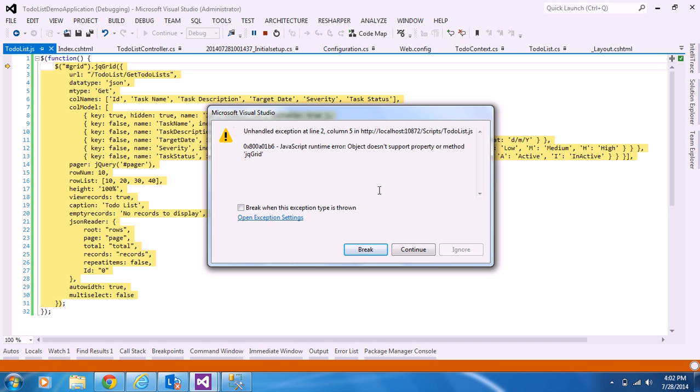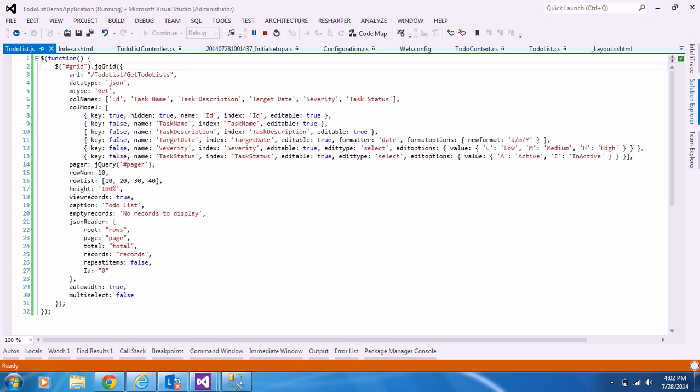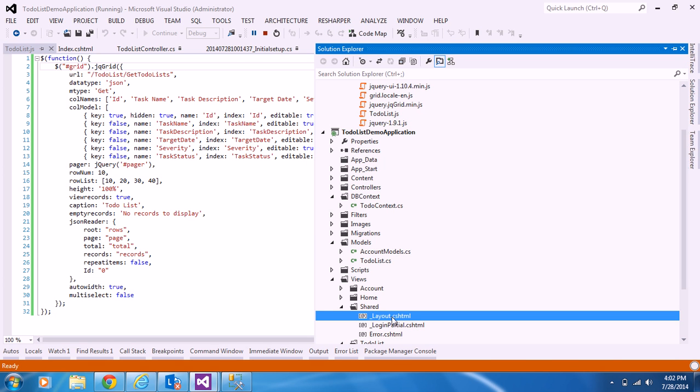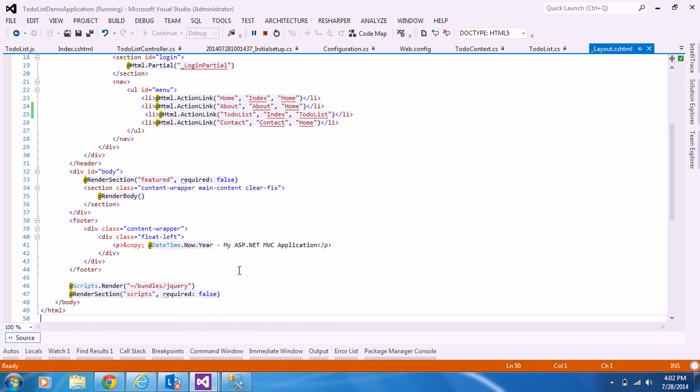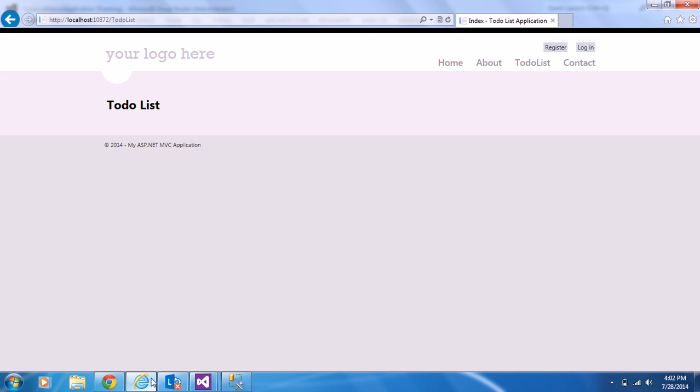We are getting this error because jQuery got referenced twice, so there is some issue. This is because jQuery is also referenced in the layout page. So for the time being, let us remove this because there is some conflict due to this. Let us remove this and check; this should be solved.